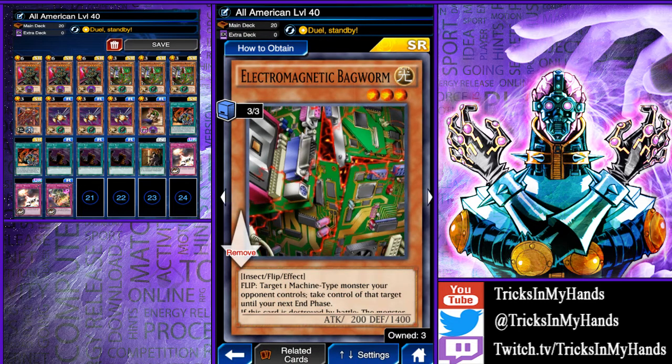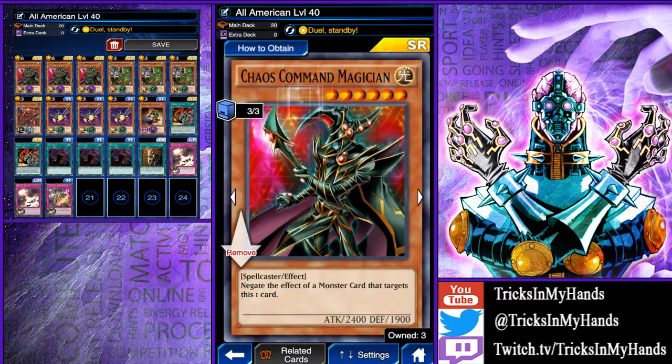If you have Electromagnetic Bagworm, put 3 in the deck. This completely shuts down Bandit Keith quite a bit from what I found for farming him. Its effect is actually really good against Bandit Keith, because all his monsters are machine type, basically if he attacks into Electromagnetic Bagworm, it flips face up. Even if it gets destroyed, you can take control of his machine type monster until your end phase. So it's a very good effect. I highly recommend using it. 3 copies, of course, for consistency.